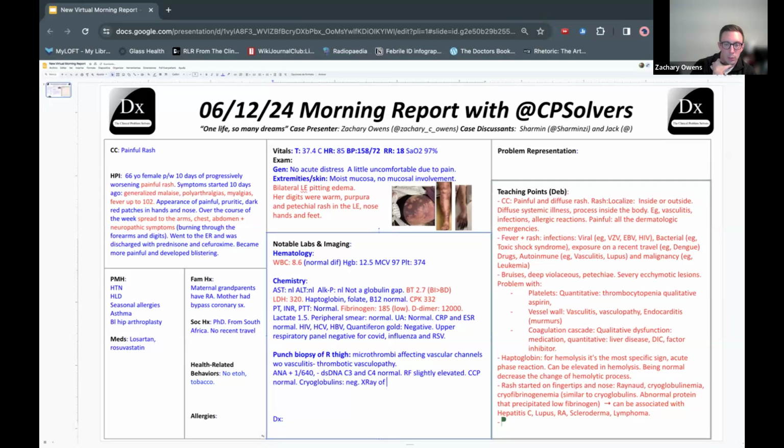And then in terms of additional thrombophilia workup, she did have antiphospholipid serologies tested that were all negative. And she had testing for prothrombin gene mutation, factor V Leiden, and some of those other inherited thrombophilias that all came back negative. In terms of infiltrative disease and malignancy evaluation, she had an SPEP and a UPEP with immunofixation that were normal. Her kappa and lambda ratio was normal. She had a CT chest, abdomen, pelvis with IV contrast that didn't show any signs of malignancy, and she was up to date with all of her age-appropriate cancer screenings. And so the next aliquot has one additional test that reveals the diagnosis.